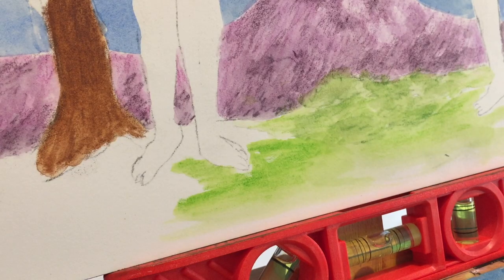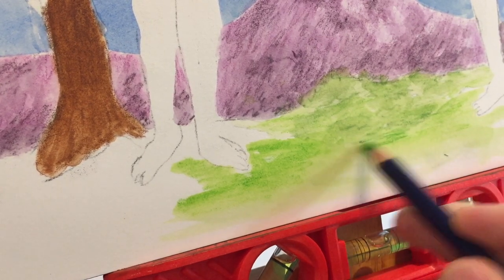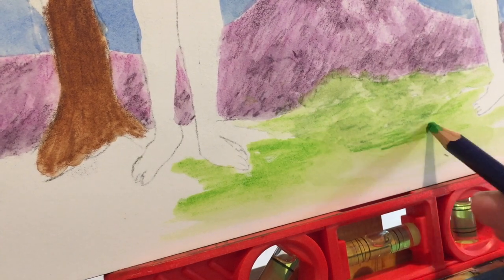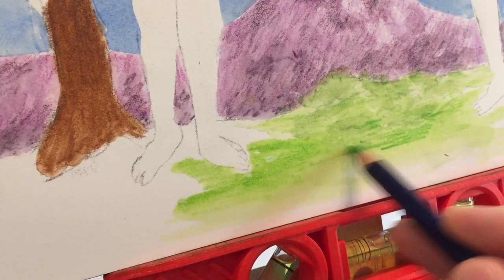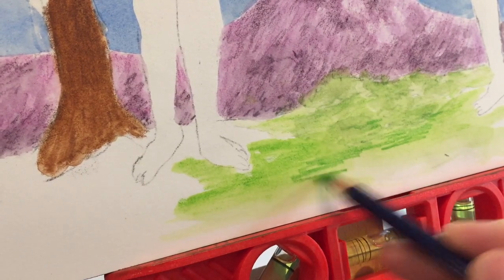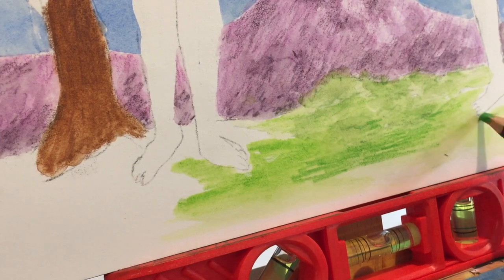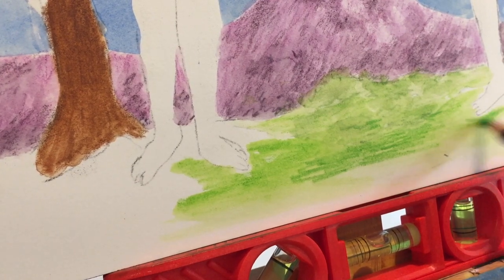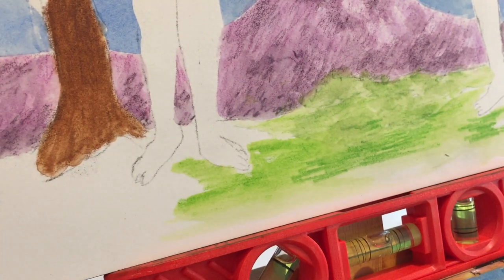So you can kind of see I'm pressing harder with that bright green the closer we get. So we're coming in with a couple of layers of this bright green. And the bright green is just appearing a little bit there, a little bit here, and we're getting a really prominent darker feel as we get closer. So pressing harder and getting the little smidges of green in there.